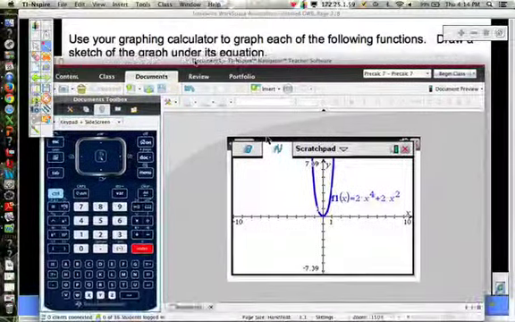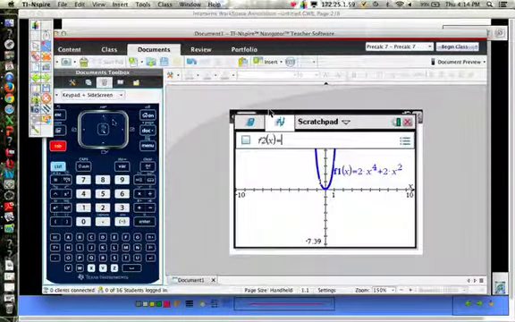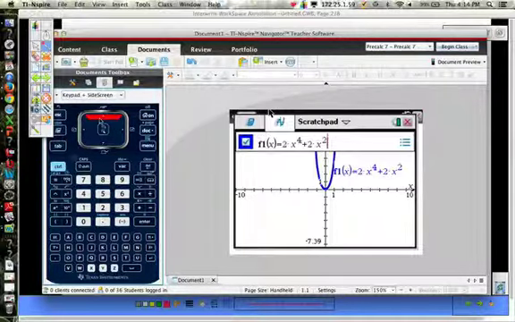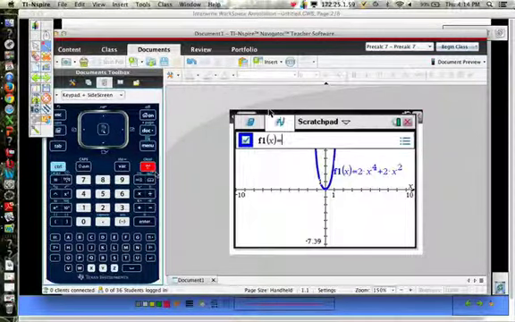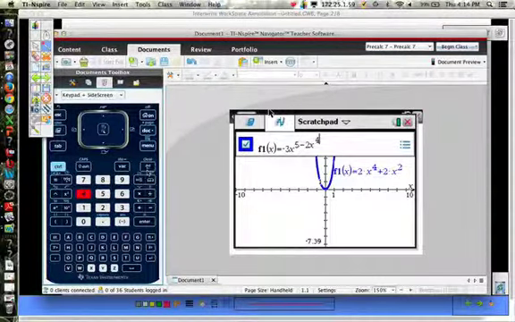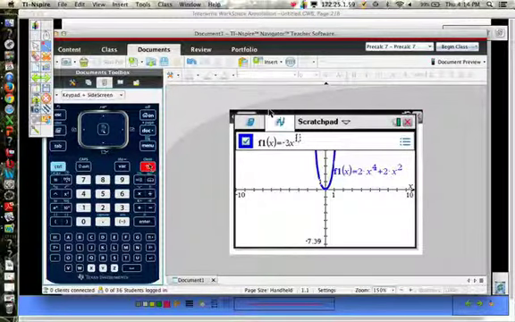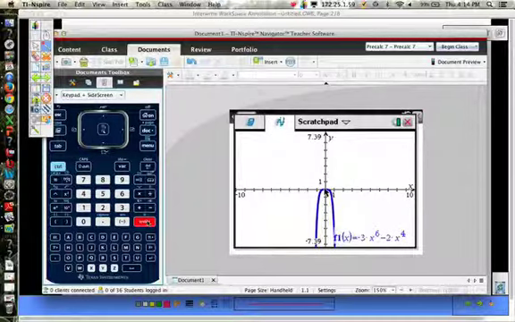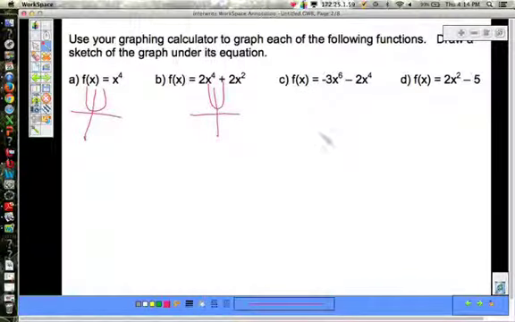Alright, our next one here, again tab, we can arrow up and clear it, and what do we have? Negative 3x to the power of 5 minus 2x to the power of 4. Oops, and it looks like some things are in the way there, and that was to the power of 6. We need to arrow out of that exponent. Minus 2x to the power of 4. Okay, so this one is open down.